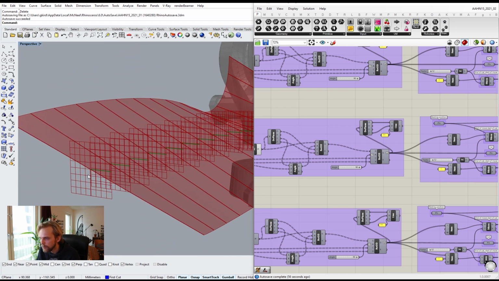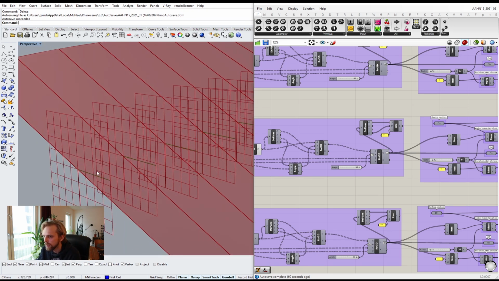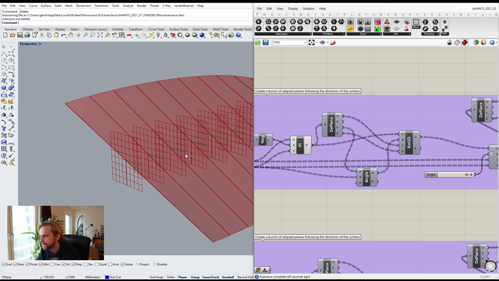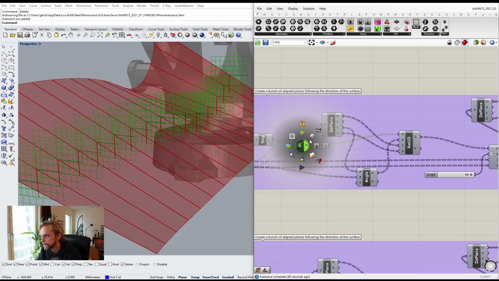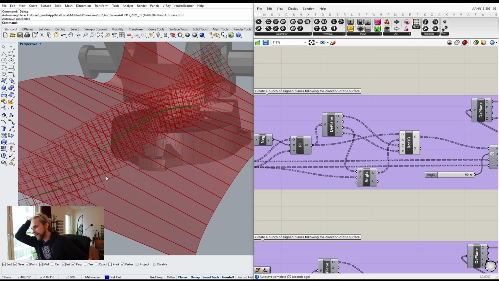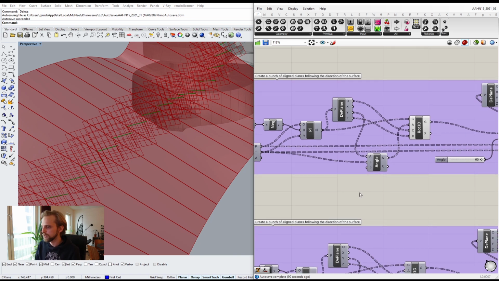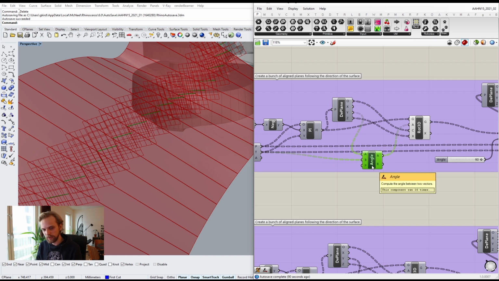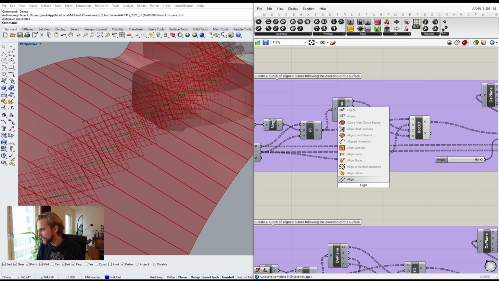They are aligned properly. Well, they do need to have that alignment fixed, though. So why is that alignment not being fixed? Oh, that's because it's rotating it away from the cut. So while the angle is correct, it's rotating it in the incorrect direction. I'm wondering if there is a possibility on how to skip the angle and instead use something else for it. So I'll look at align vectors. Align planes, align vertices. There's no align vectors thing.